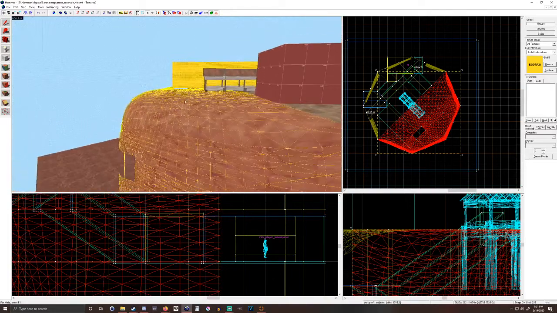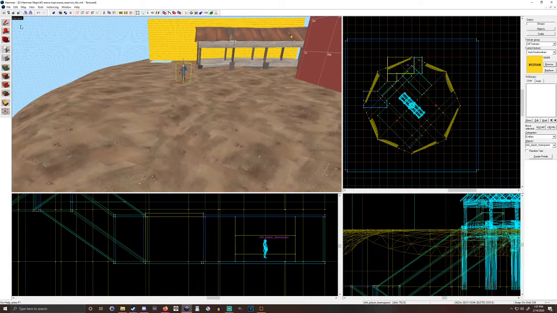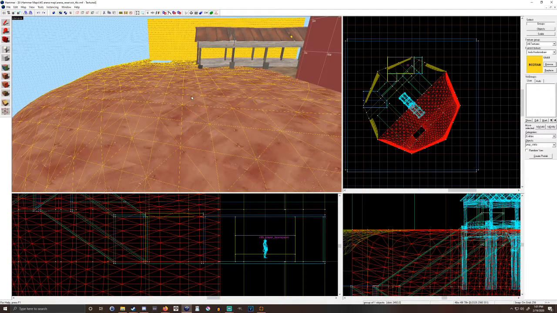I think we'll put maybe a separate structure here. We could put like a water tower or something. For really big props that are essential to the shape of the map, I like to put those down. So we'll go prop static. We'll undo the engineer we placed.